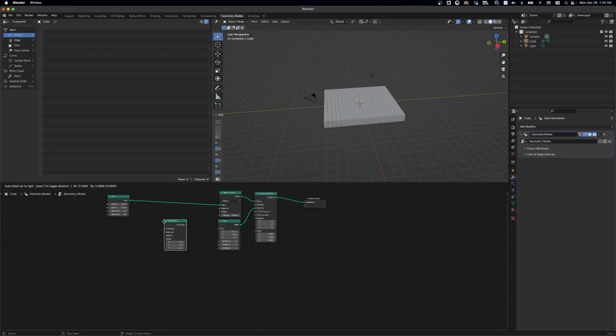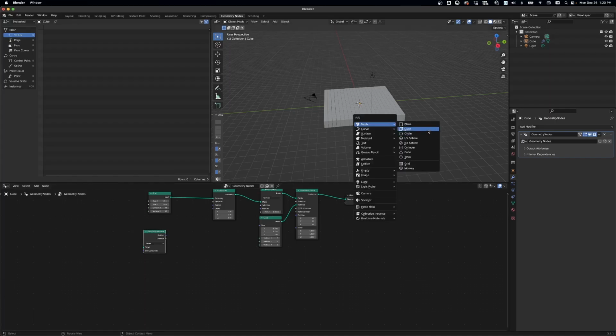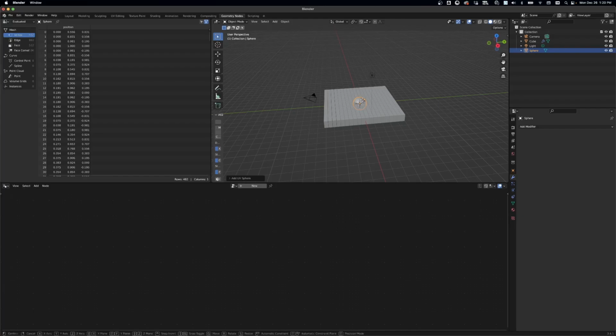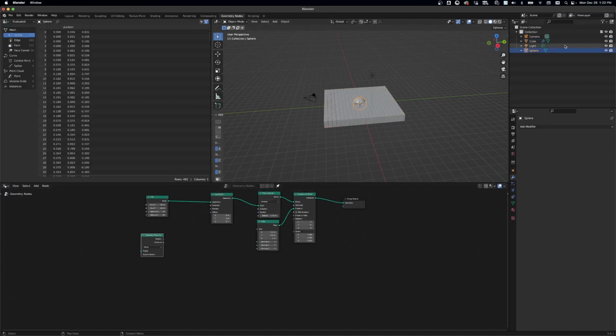If I add in a set position of the grid, I can then use the geometry proximity modifier node. Actually, I'm a little ahead of myself. Let's add a UV sphere first. So I have a UV sphere, I'm gonna shade it smooth. And if we click back on our object, we can pin this, so if we click on the UV sphere, it doesn't go away. We can drag our UV sphere directly in here, so we have the object info. What we want to do is plug the geometry into the offset of the position.